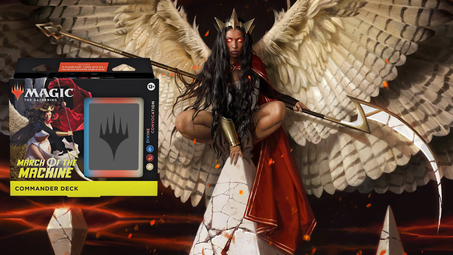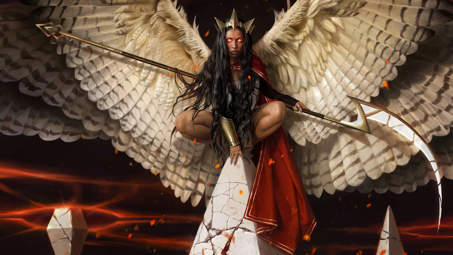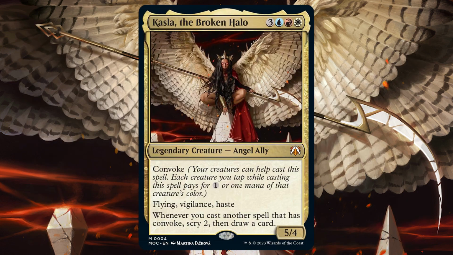Divine Convocation comes with a commander who utilizes the convoke mechanic, which up until recently wasn't really too popular. A lot of the older convoke cards were either semi-big creatures that would enter the battlefield for a fraction of their casting cost, or utilized for small creature decks. But you'll also find extremely useful cards that synergize with Kasla that weren't added to the precon.